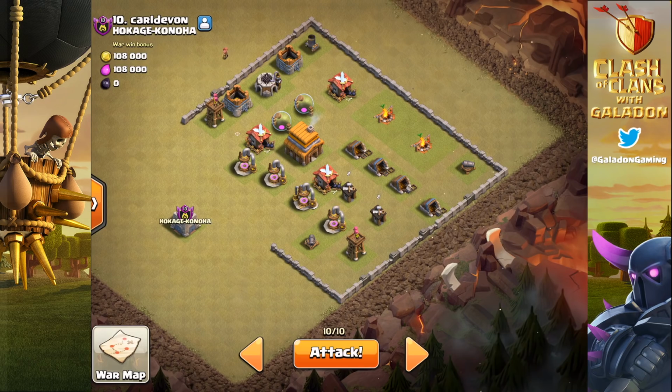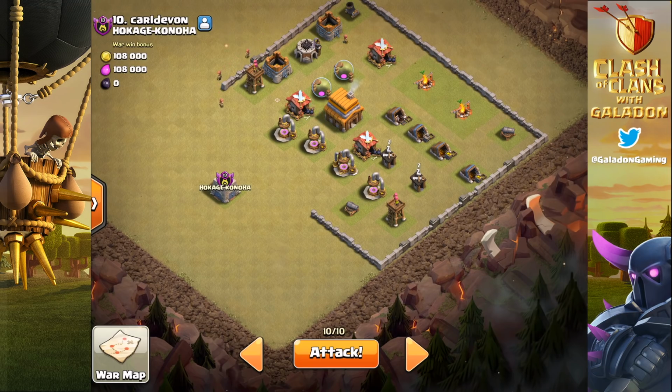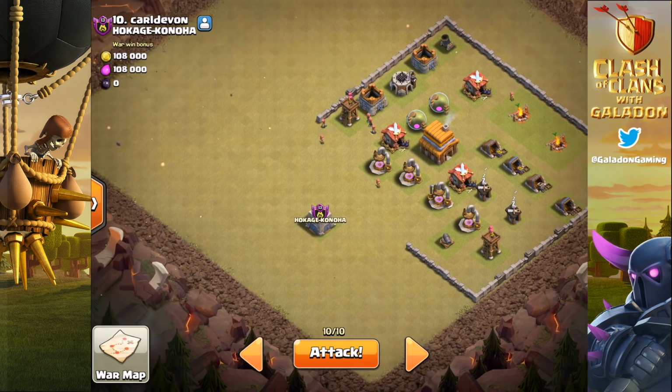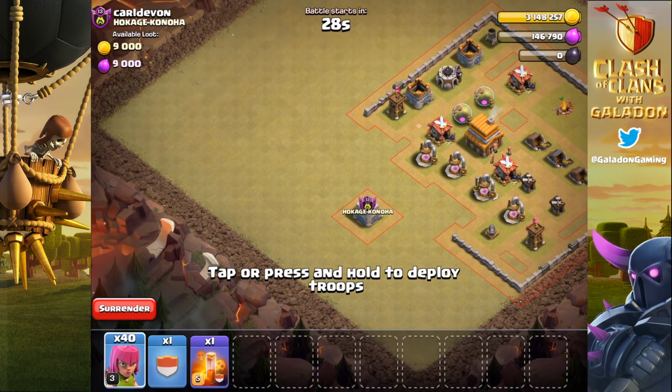So let's go ahead and get into my first ever 6-pack with Galadon again. Yep, I'm giving it away, you guys. That is right, the absolute maximum 6 stars in war going up against this very difficult base right here. Obviously, this player has some advanced anti-3-star strategy here with the CC out away from everything else.